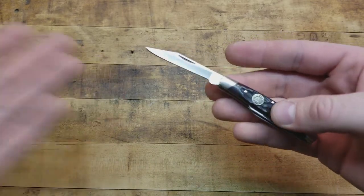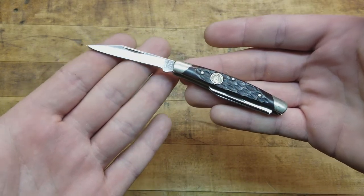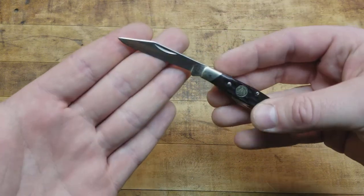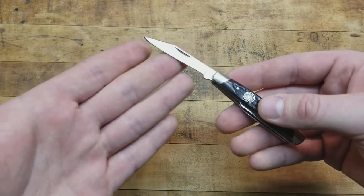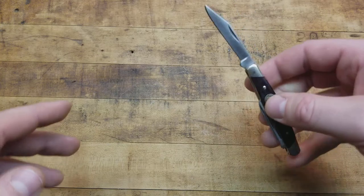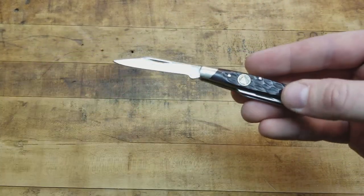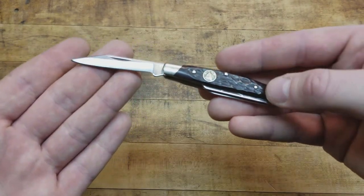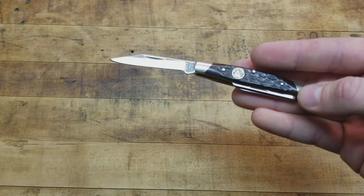If this was the only knife in my pocket and I had to survive with it, I could. I like the availability of the different blade shapes and sizes, and the fact that you get more than one blade means you can designate one blade for a certain task — one for box opening, which will get more dull quicker, and the others for general utility, opening mail, or whatever. You can always keep a sharp edge on one and have two fresh untouched edges to work with.